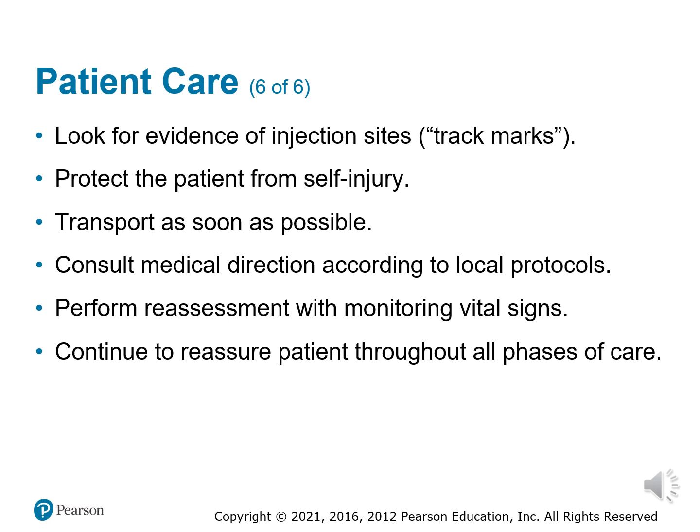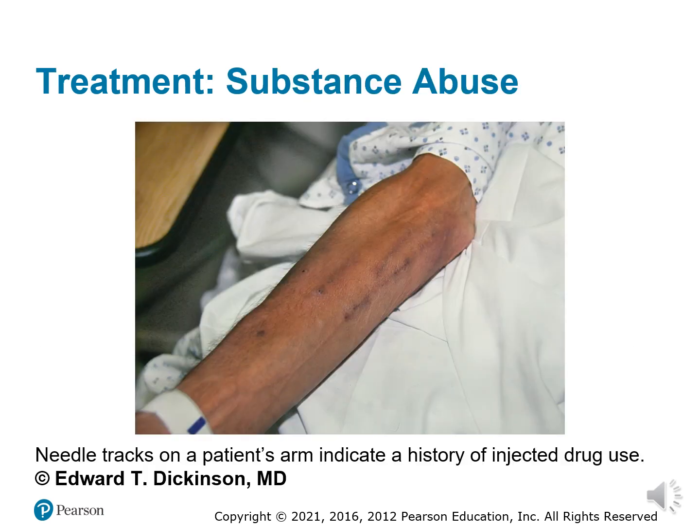You want to protect your patient from any self-injury and transport as soon as possible. Consult medical direction according to your local protocols, and then perform reassessment and monitor vital signs. Always continue to reassure the patient throughout all phases of care. So this is what you might see. These are the needle tracks on a patient's arm, indicating a history of injected drug use.